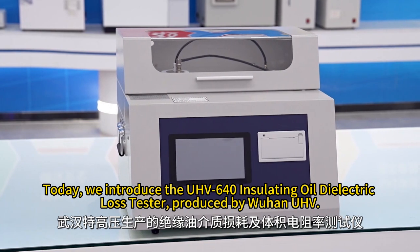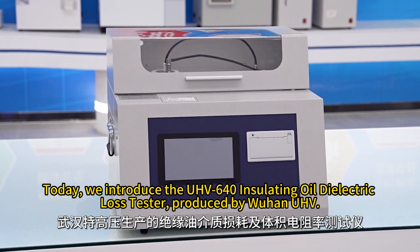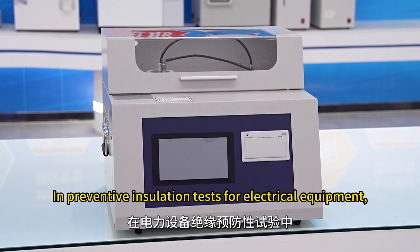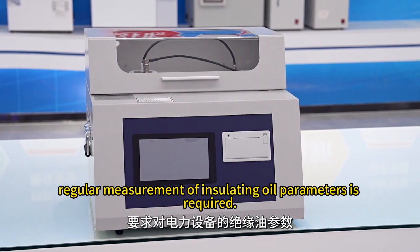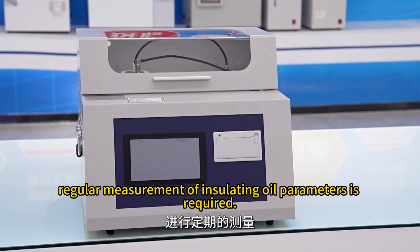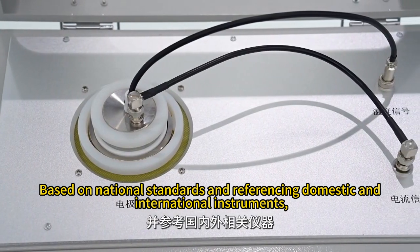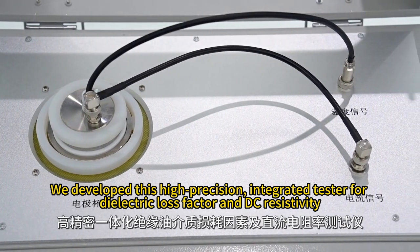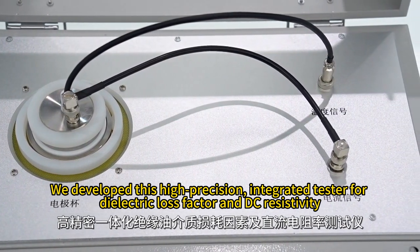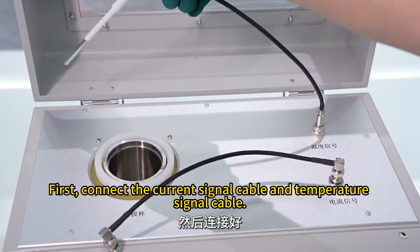Today, we introduce the UHV-640 Insulating Oil Dielectric Loss Tester, produced by Wuhan UHV. In preventive insulation tests for electrical equipment, regular measurement of insulating oil parameters is required. Based on national standards and referencing domestic and international instruments, we developed this high-precision, integrated tester for dielectric loss factor and DC resistivity. First, connect the current signal cable and temperature signal cable.